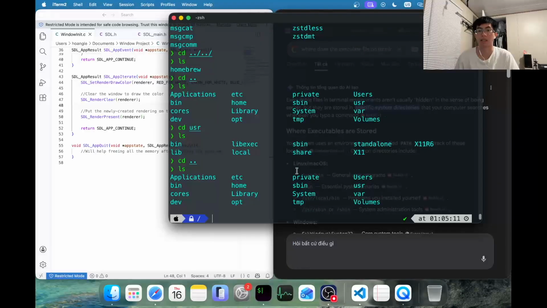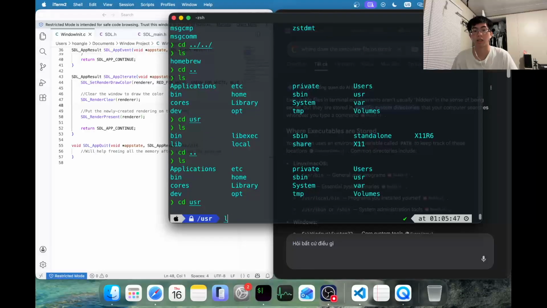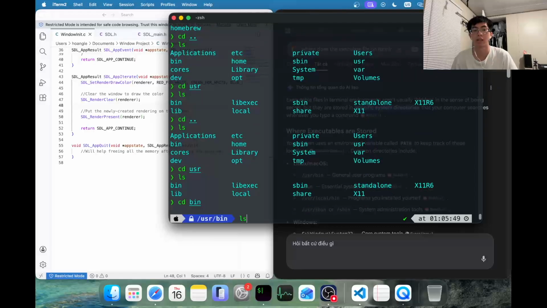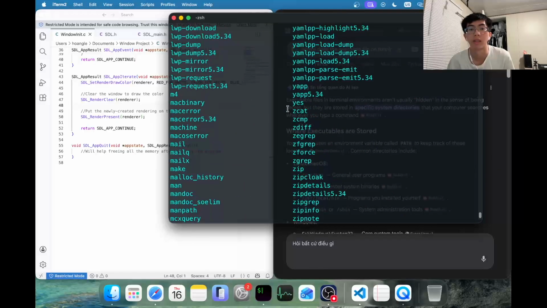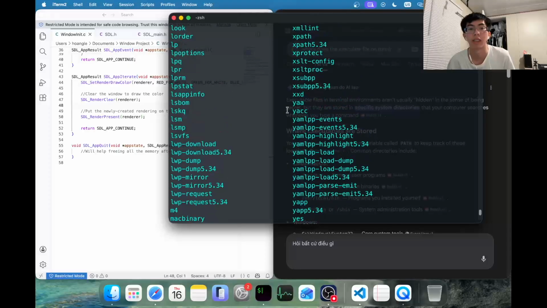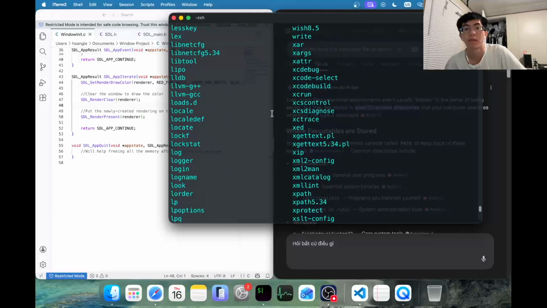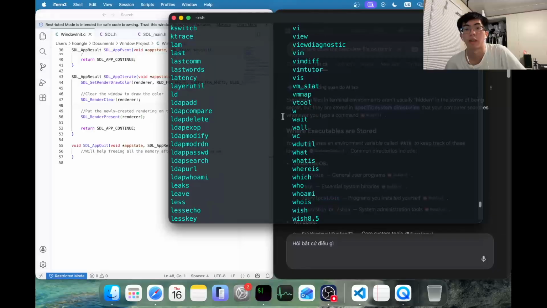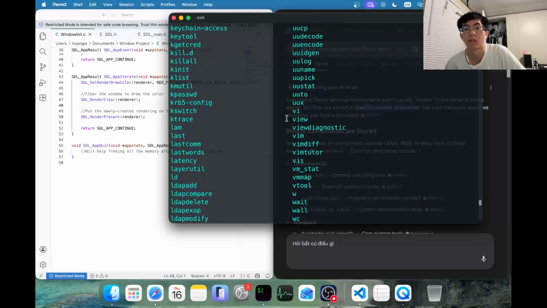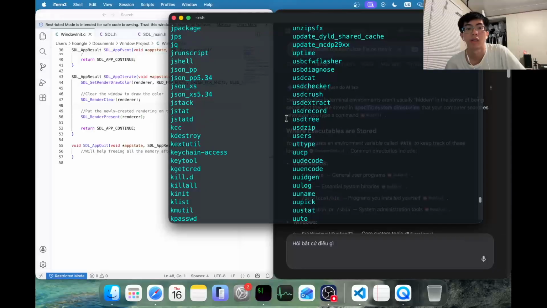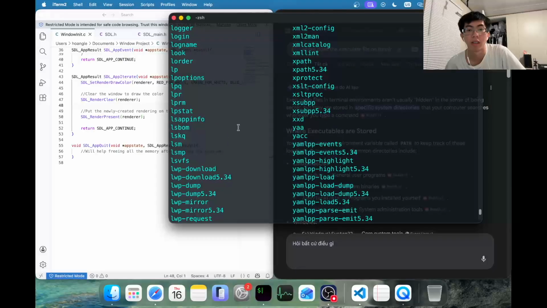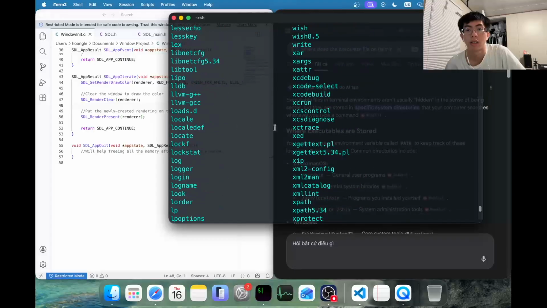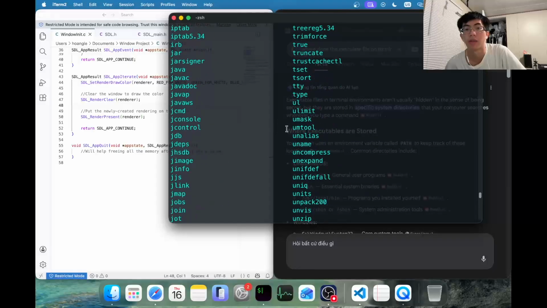Yeah, it's in there. cd usr, cd bin. Yeah, I think it's hidden in here. So the function is named watch video. Yeah, I think it's somewhere in here.